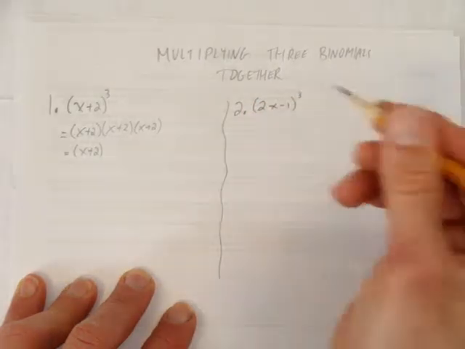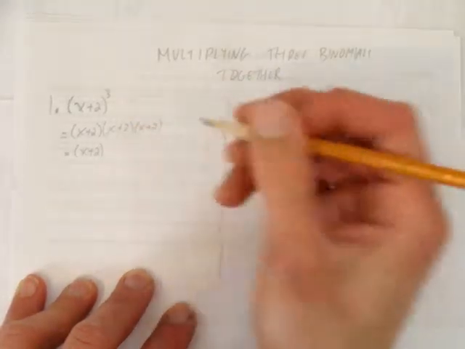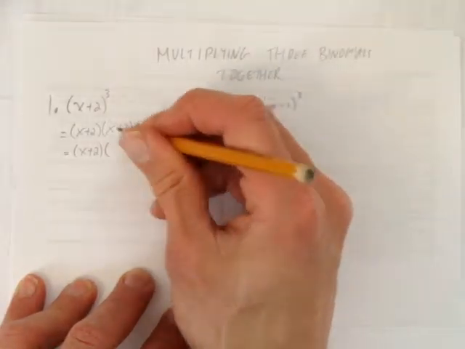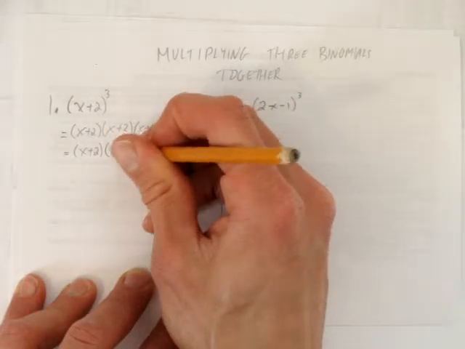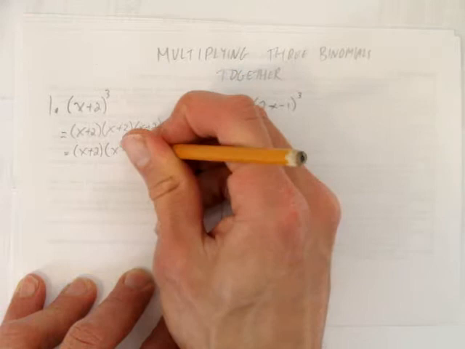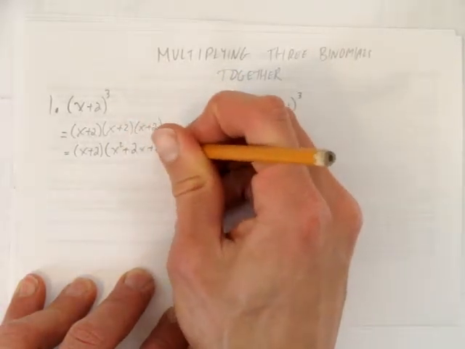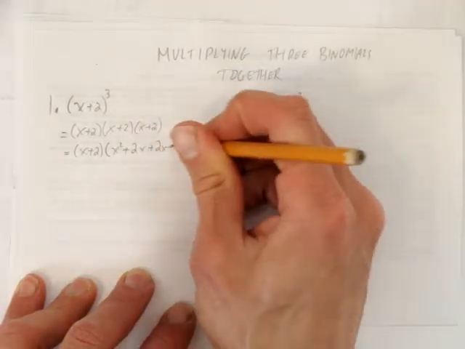And then, you know from watching other videos, like expanding using FOIL, I can multiply x plus 2 times x plus 2 by going first times first, outside times outside, inside times inside, and last times last.